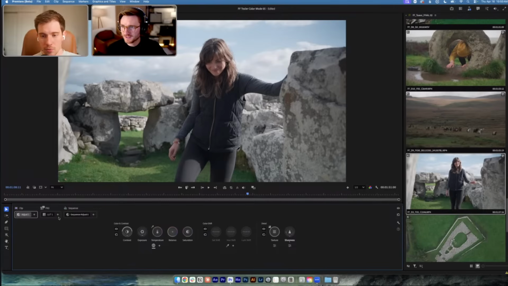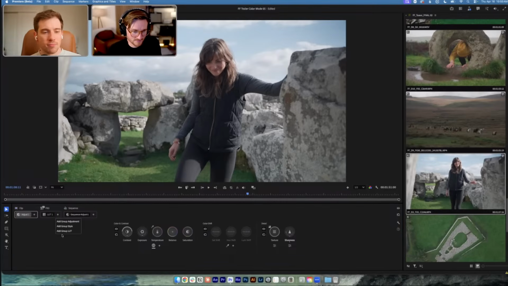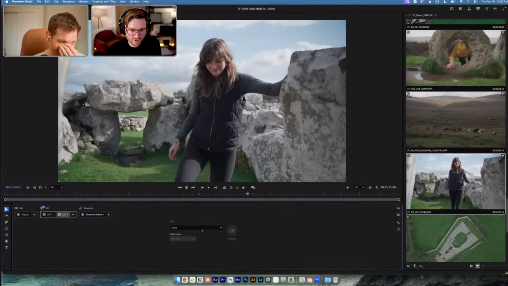Nice. So I guess we'll just end with one last suggestion. Say you do want to use some creative LUTs that you've collected over the years. Where would that go? Because we have our conversion LUT that's taking it from Log to Direct 709. So let's add another LUT. LUT it up. Lookup table.